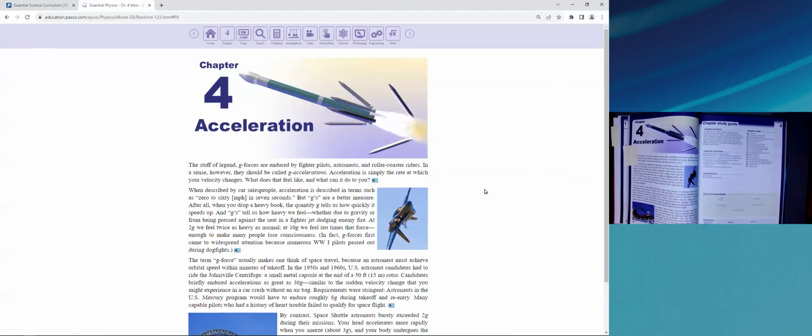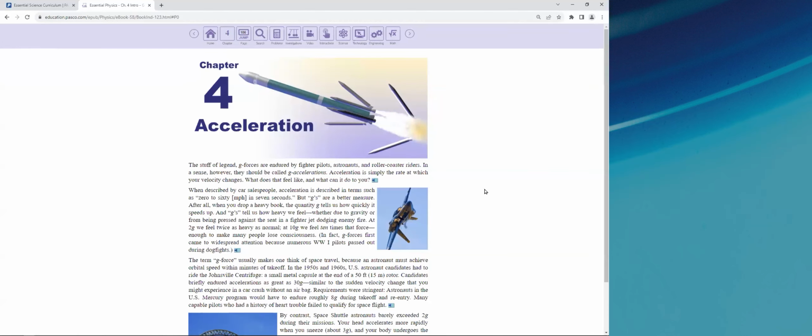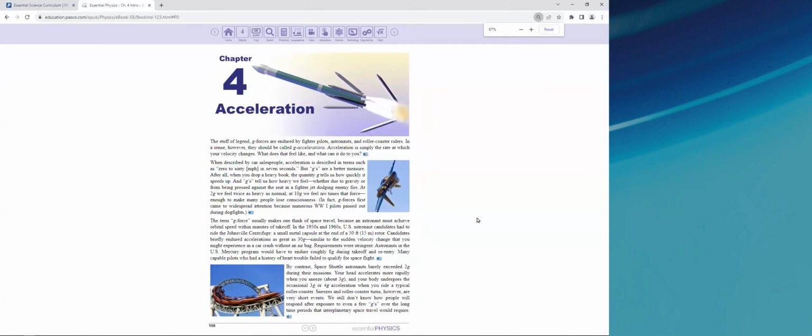Now, I'm going to de-emphasize the physical book, but in the first pass through the ebook, we're going to focus on things that are common between the physical book and the ebook. That is, what is the structure and what content is common between the two before we extend this into what is novel about the ebook in terms of interaction. So first pass, let's take a look at the content of chapter 4 and see how it's structured, whether it's the physical textbook or the ebook. So each chapter is going to begin with a page that tries to engage students in the topic in some hopefully interesting real-world context, in this case, acceleration in the context of planes and roller coasters, for example.